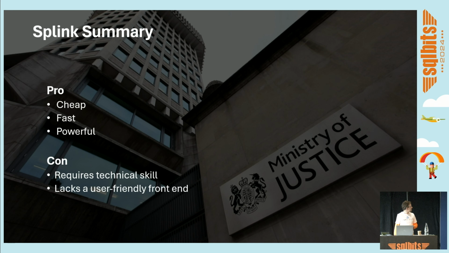So in summary, what's good about Splink? What's bad about Splink? Good thing about Splink, it is cheap. It's very, very fast. It's very, very powerful. There are a lot of options for configuring it and choosing your comparisons. What are the cons? Well, it takes quite a bit of technical skill.